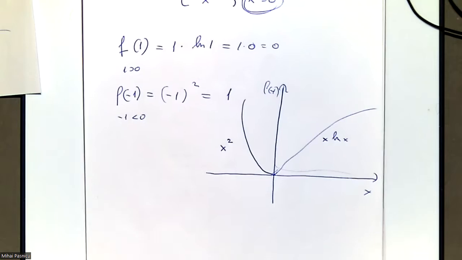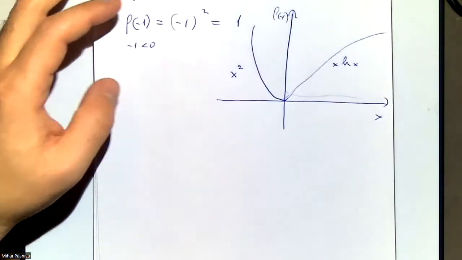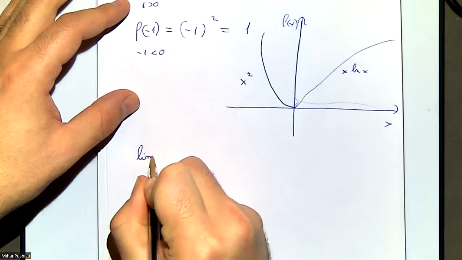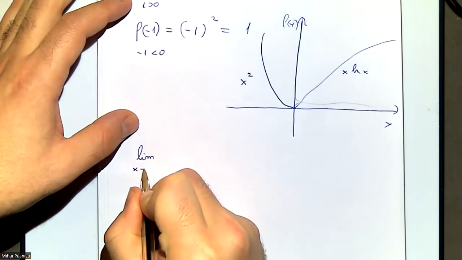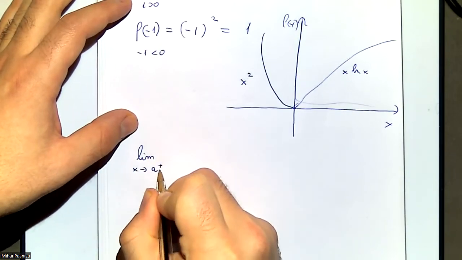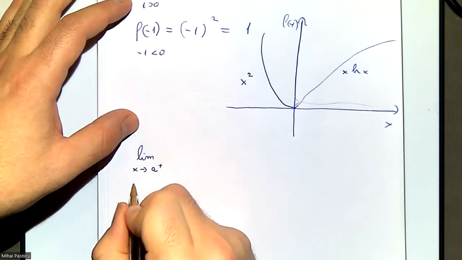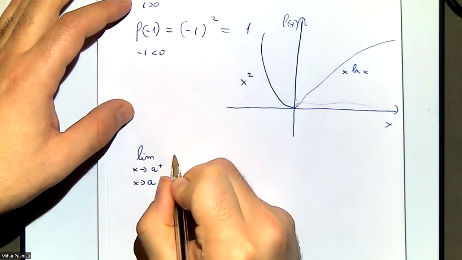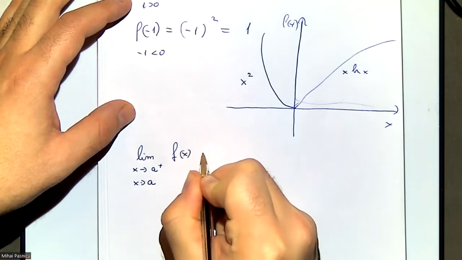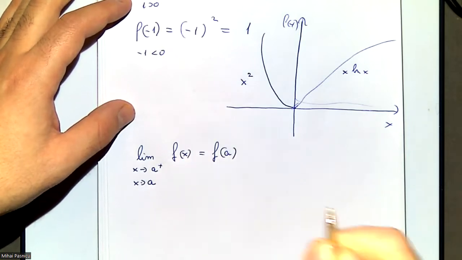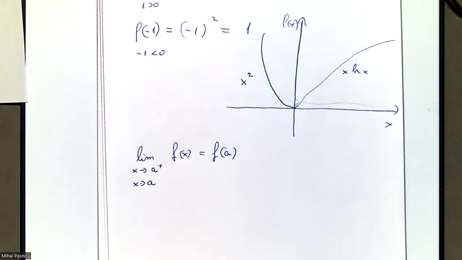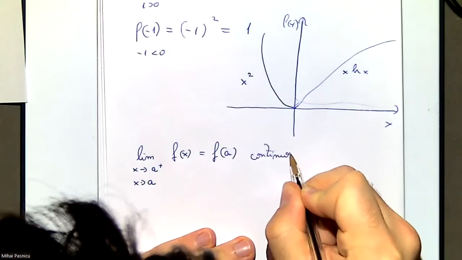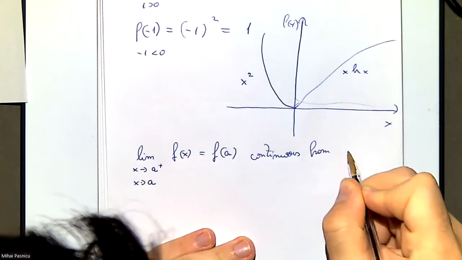Okay, now, what does it mean to be continuous? I'll give you the general definition. The general definition is that when you take the limit as x goes to a plus, which I think you use that notation, this notation means that you're coming from the right-hand side. So x greater than a of f of x has to be equal to f of a. If this happens, it is said it's continuous from the right.